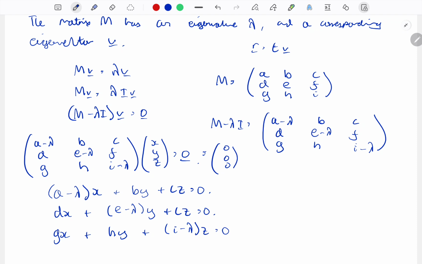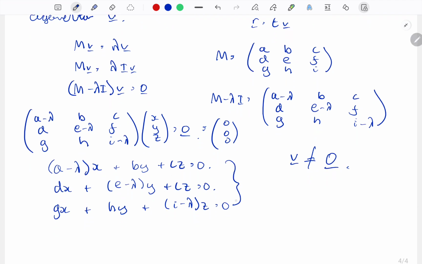What's important with eigenvectors is that the eigenvector cannot be equal to O. The reason for this is because if the eigenvector was O, then every point would be mapped straight to the origin. But we want to find the vector or the straight line, the invariant line, so it can't just be the origin.